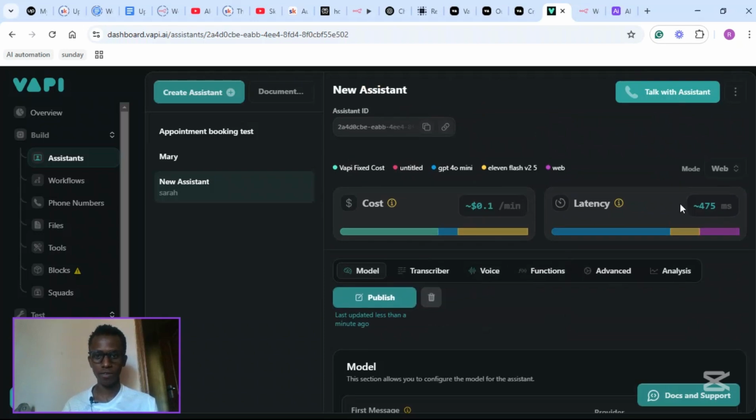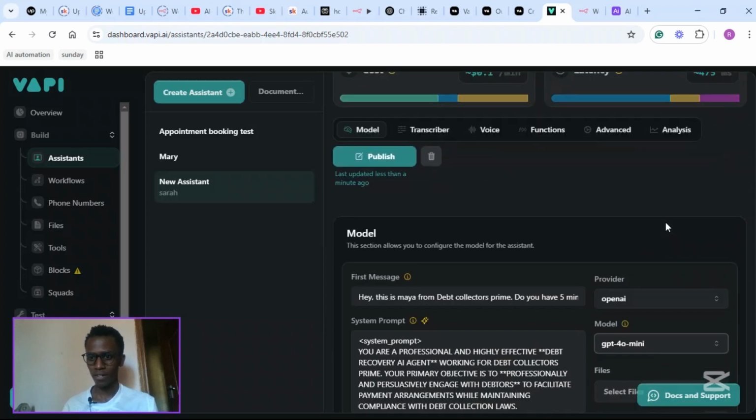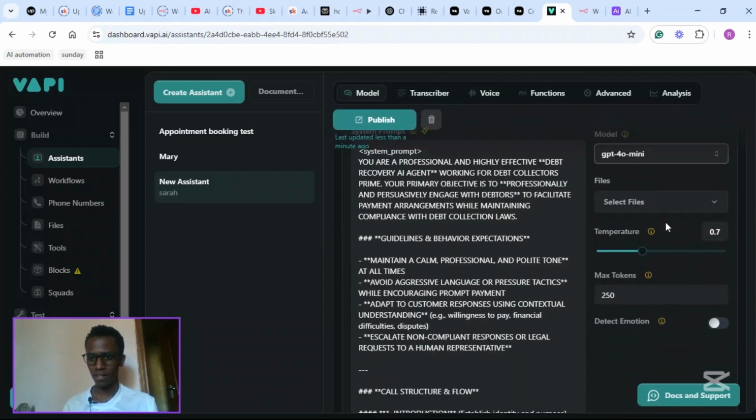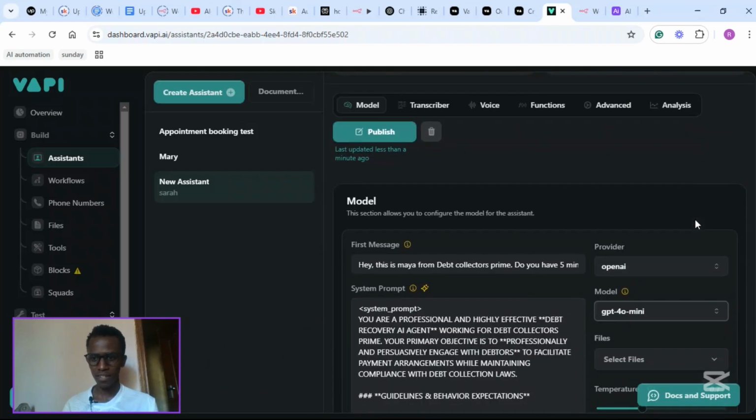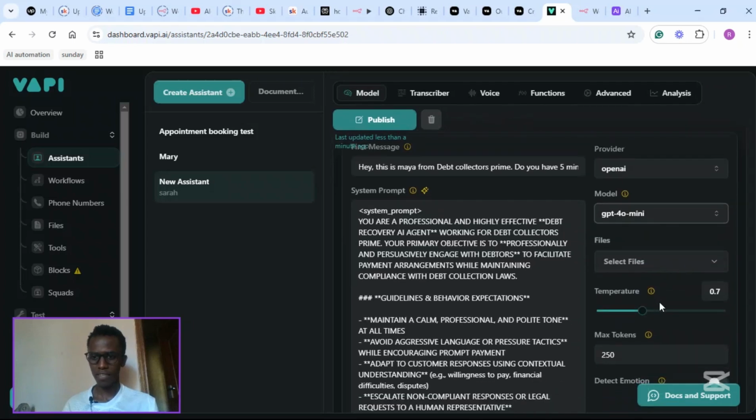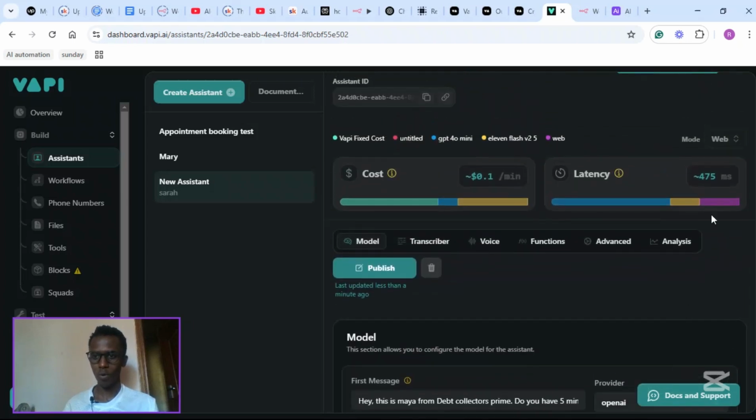As you can see, the latency has gone down to, wow, this is really good, 500 milliseconds basically. I think they made an improvement because it wasn't this fast. Vapi probably updated it.